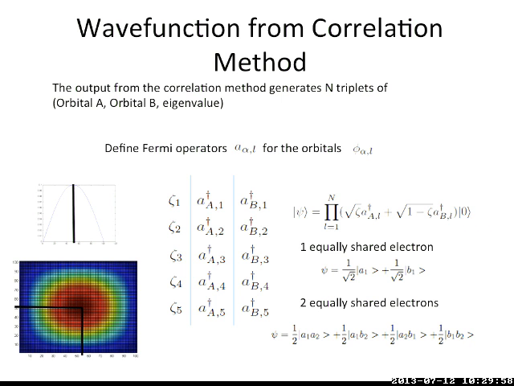OK? But I can do the same for region B. I could do this upper right quadrant, and I can also get the eigenvalues and eigenvectors for that region. And you can show pretty easily that the eigenvalues will be exactly the same, and it doesn't matter what partitioning. So I did split it in half, I do have mirror symmetry. But when you do this entanglement stuff, it doesn't matter which region you actually calculate the eigenvalues for. They're the same on both sides.